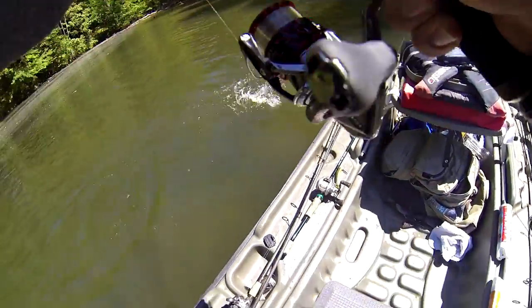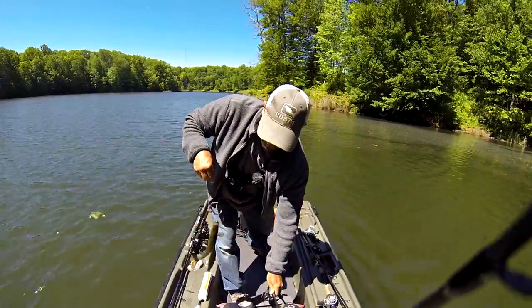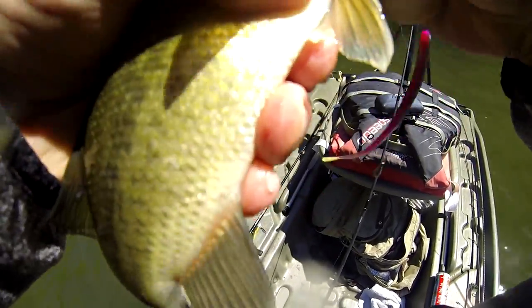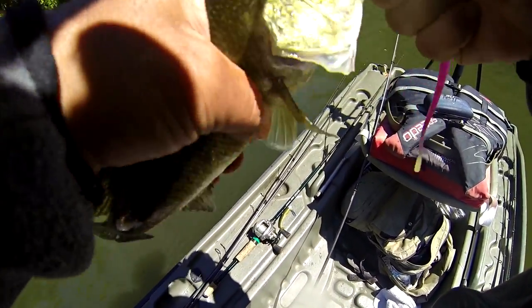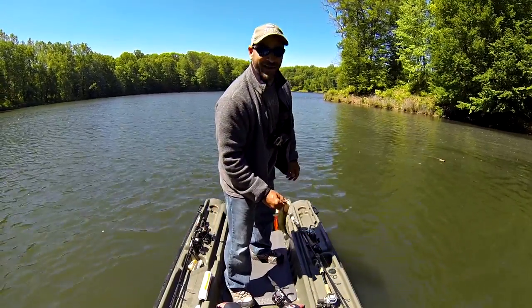Oh, the only dink of the day so far. It's not totally a dink, but that's the second cast with the drop shot up shallow. So that was the perfect idea. You know, that Ned Rig would have never made it through that little bit of wood, would have never made it through that grass. So that was the perfect option for that little bit of conditions I was changing up into. And there you go. Number 7 bass, a dink, but it's a bass.